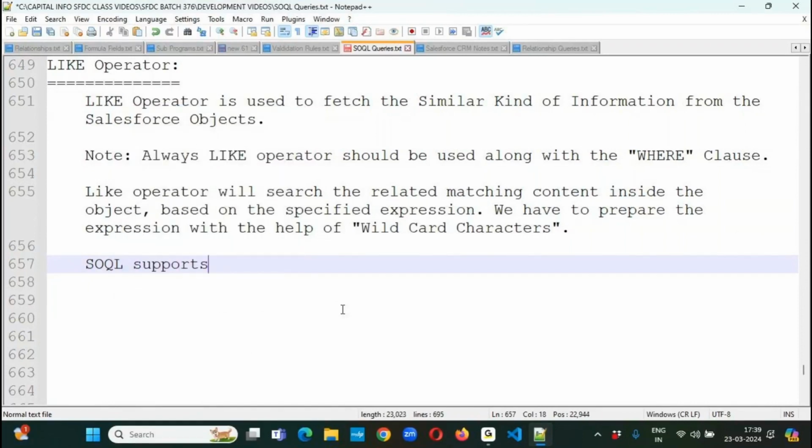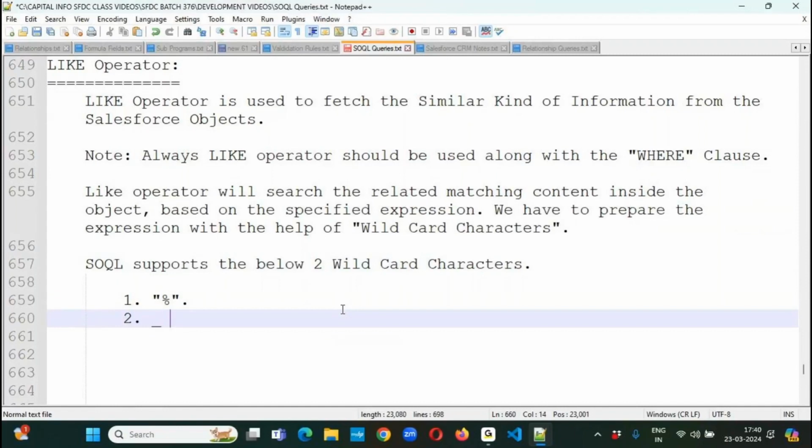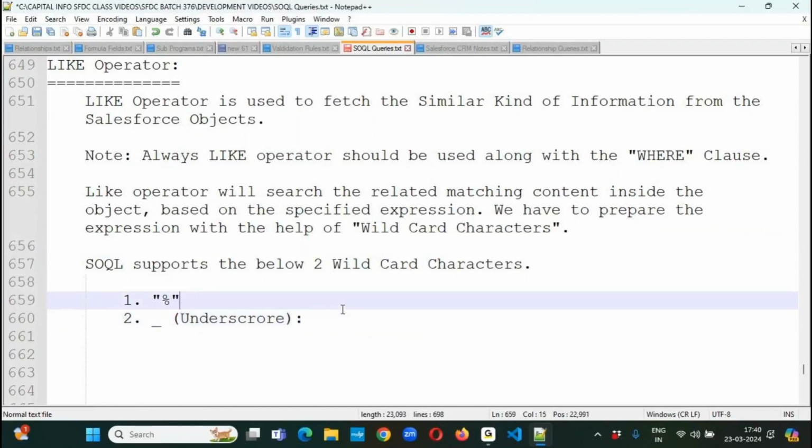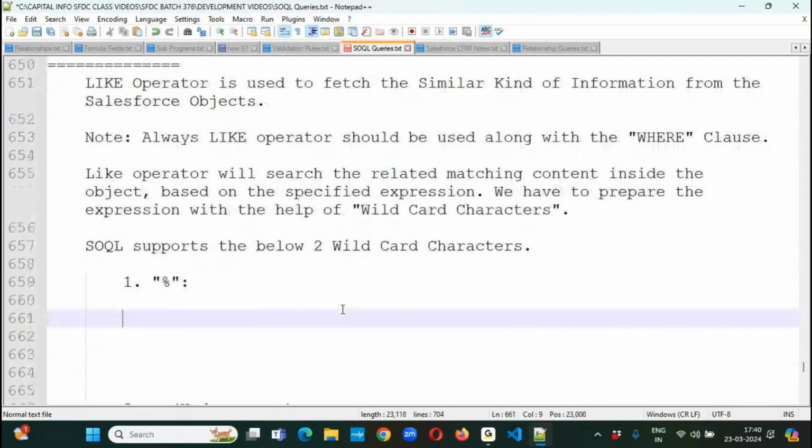SOQL supports the below two wildcard characters. First one percentage, second one underscore. Then what does this percentage indicate? What does this underscore indicate? Now let's see.